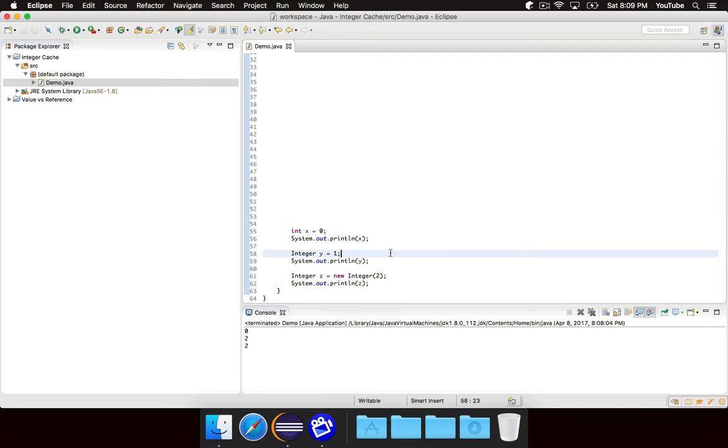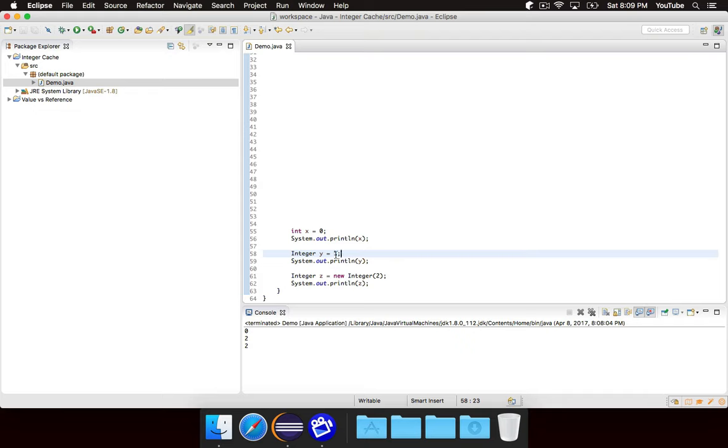Now when we look at y, it's very similar, but instead of using the primitive type int, I'm using the wrapper class Integer. So as we know, Integer is a class that is basically a stand-in for int. So when you need a class type, like for generics, like an ArrayList or a HashMap, then you can use Integer instead of int. Now, as to why this 1 works here, when I can say Integer y equals 1, even though Integer is an object type, this is a Java property called autoboxing.